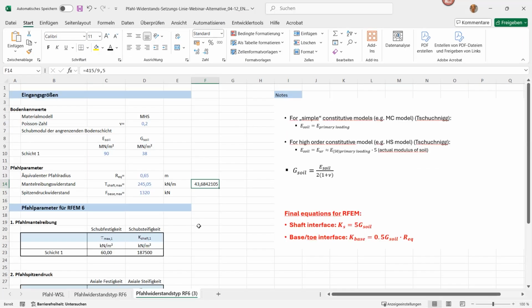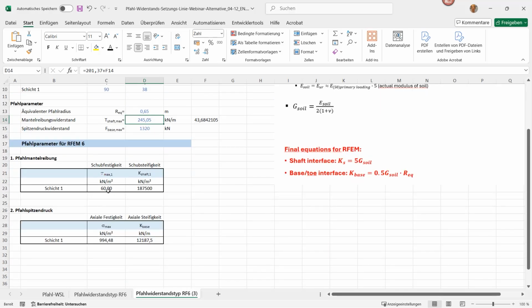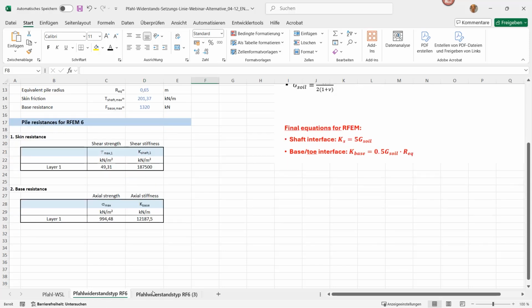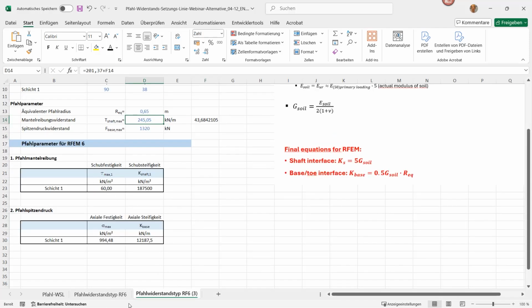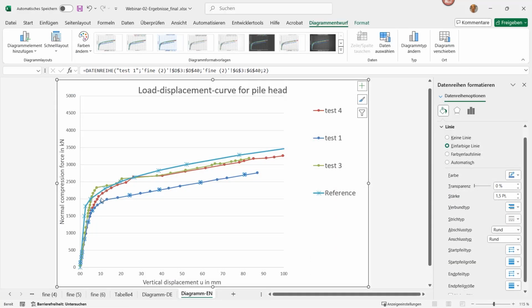Then I went here, I did calculate the difference roundabout, and did calculate a new shaft friction value, and did calculate a new shear strength. So we had this before, and now we went with 60, and then it was close enough.